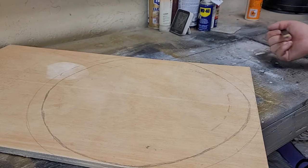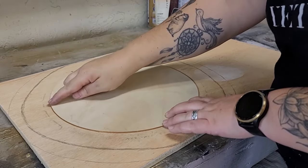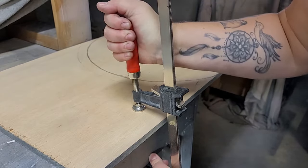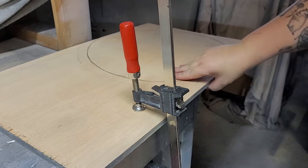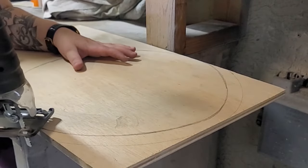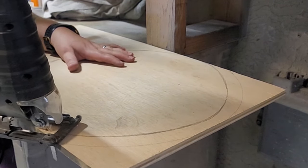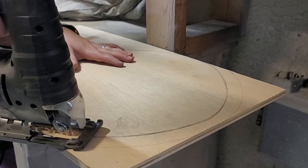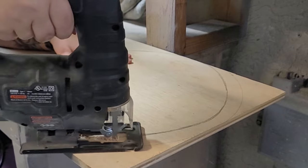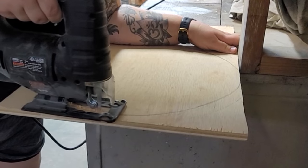Once I have my new size circle sketched, you can see it is a lot larger than the 14-inch round boards I'm using on top, which will allow the extra space I need to attach legs on the bottom. I attach the board to my workbench and use my jigsaw to cut a circle — well, mostly a circle. My jigsaw skills are getting there; I get better and better each time I use it.